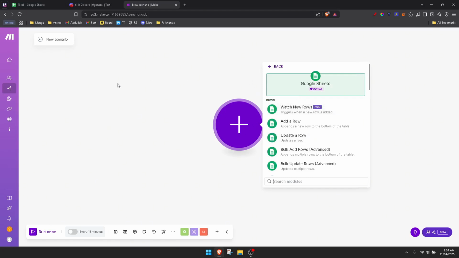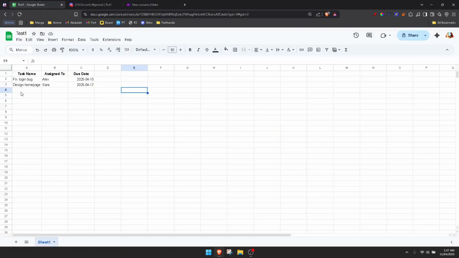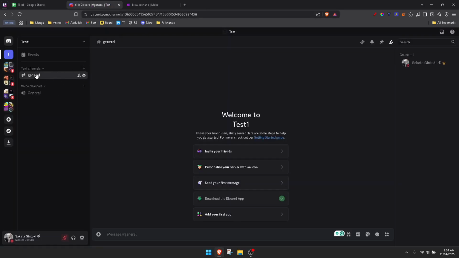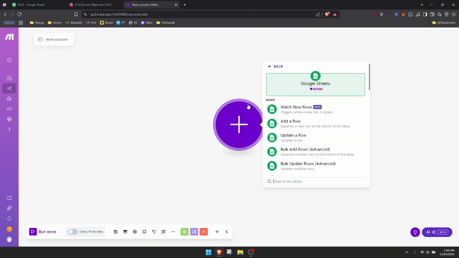Now, before we do anything further, I'll explain your scenario. So what happens is that when we add, let's say this is our Google Sheets, okay? And let's say you add your tasks here, the person who you assign the tasks to, and the due date of the task. So let's say your boss adds a task, I don't know, like 2 to 3 tasks a day or something, okay? And so what'll happen is the boss will write the task name here, the person's name he's assigning to, and due date, okay? What happens is that make.com detects that a new row has been added to your sheet, okay? And when it detects that, it will automatically send a Discord message to the server or to the specific channel you have assigned it to, okay? So let's get to the main part now.